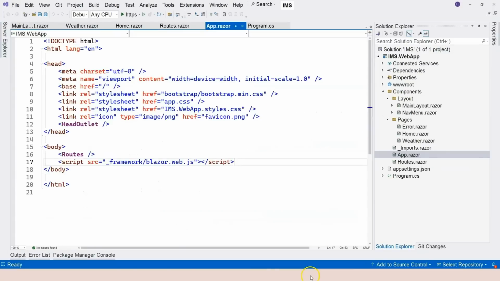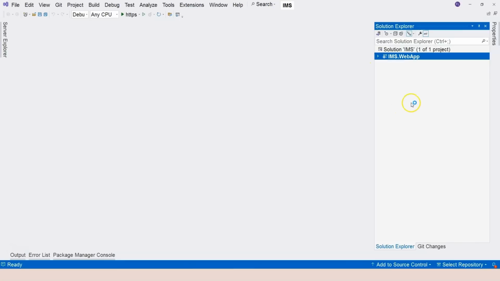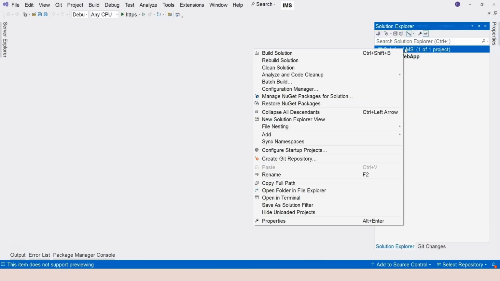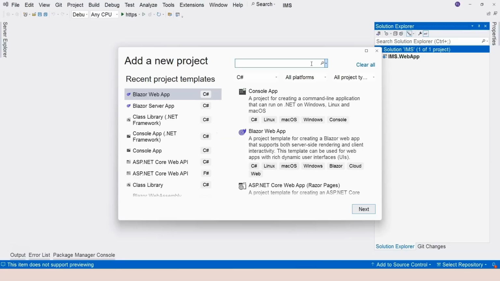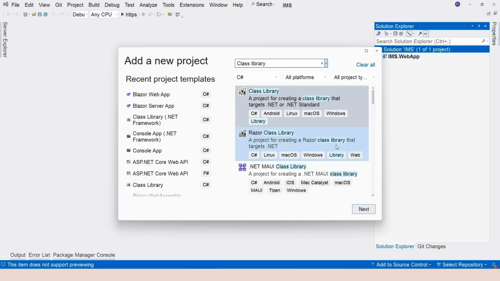Let's jump into Visual Studio and start by creating a new project. We're going to right click on the solution and add a new project. Let's search for class library. We're going to create a class library project because we don't want to put the use cases in the web app application, which is the Blazor application. This class library includes all of the use cases, and the use cases can be used in different applications. So we don't want to lock everything into our Blazor application. Therefore, we're going to create a separate class library application. So select this, make sure the language is C#, and click on the Next button.